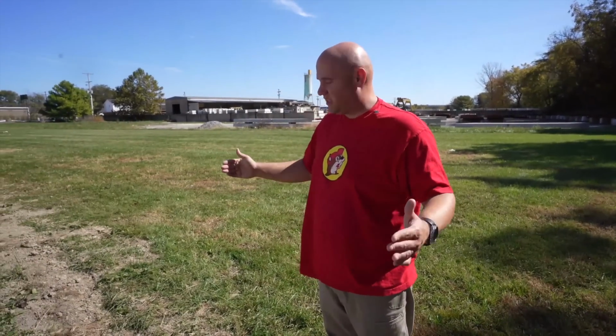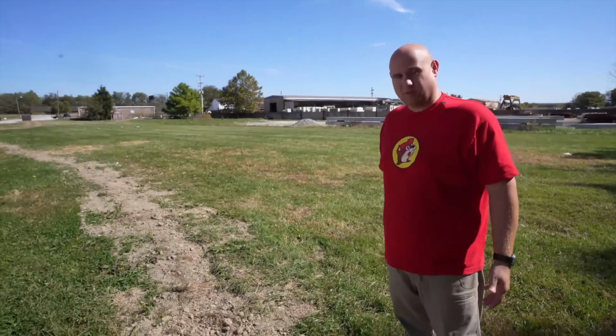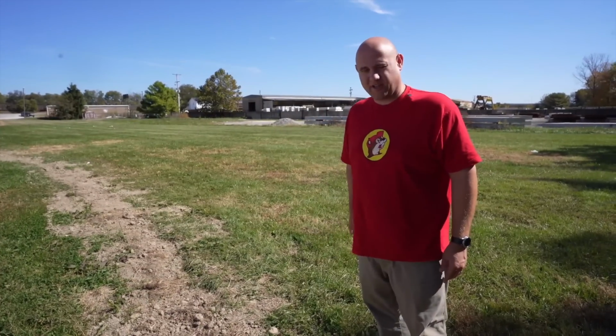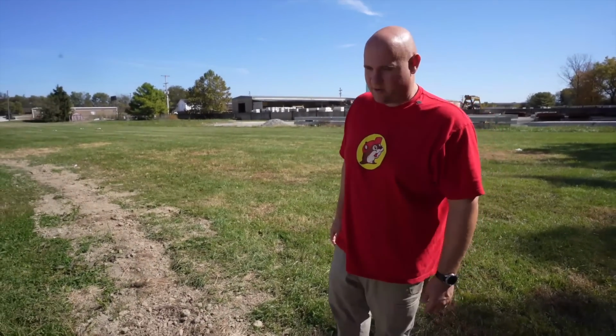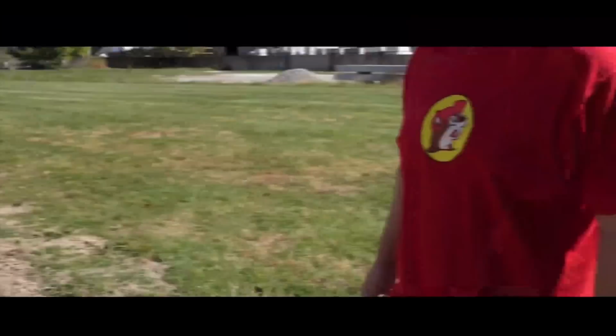What they should have done was have the electric company, AEP, come out, along with my crew, and mark the line, because that's what you do before you dig. From what I've been told by multiple people, that was never done. So it's an absolute disaster. The power got knocked out to the trailer. It was cold last night, so we had to come out and run a new electric line. Now it's on top of the ground, which is not really safe either, but at least it gets them power to the trailer so they have heat.